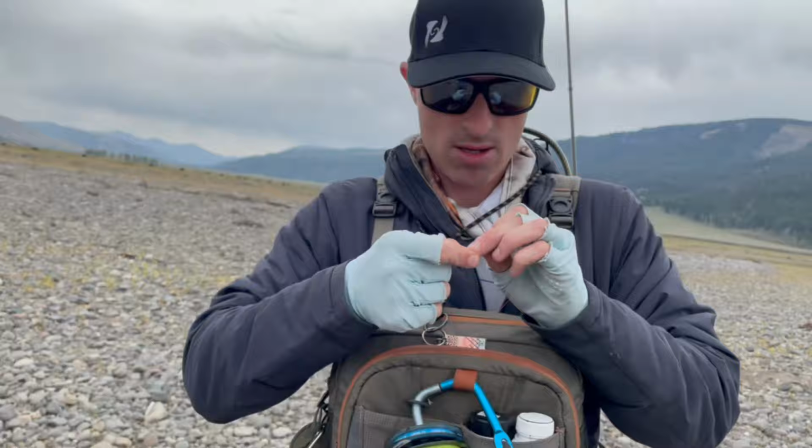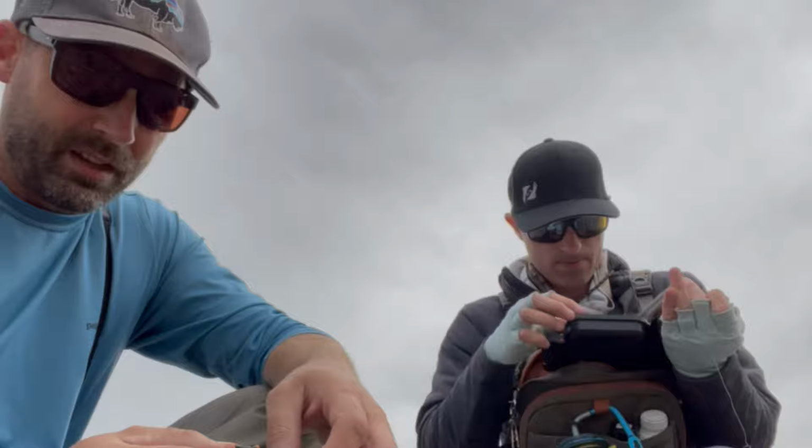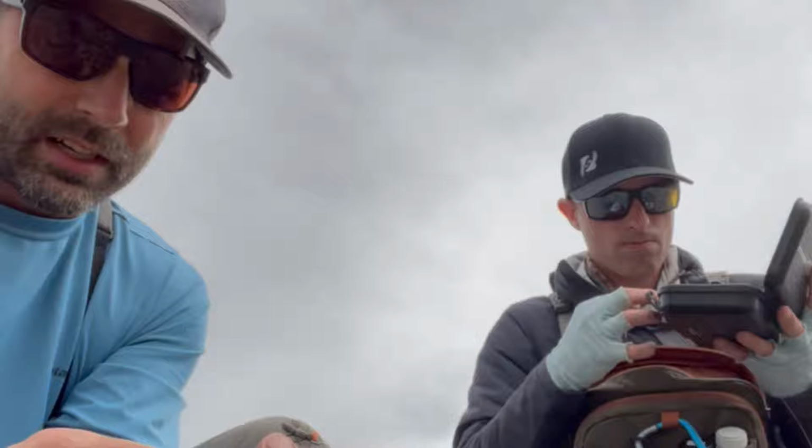Of the Lamar. Last time Joe and I were here in this relative same spot, we had an epic day. We started that day off with a video documenting what we were going to use, so we thought we'd do the same today. A little different approach. I'm going to start with the barrel ant and throw that along the banks, undercut banks, and drop-offs.